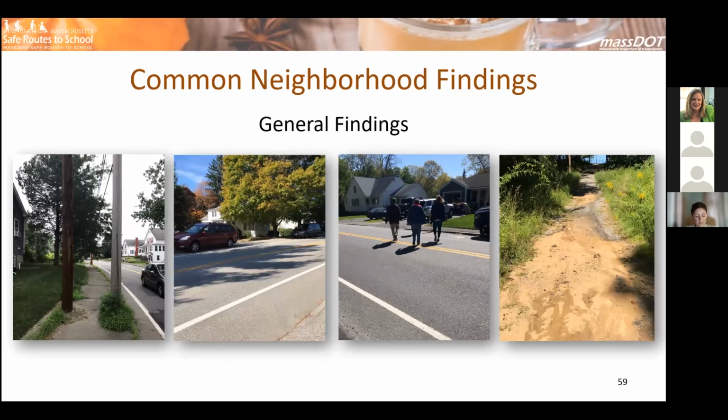To wrap up, some general observations to keep in mind include, are the sidewalks uneven in width due to light poles, utility poles, hydrants, like the first image you see here? Do vehicles park on the sidewalks and block access, like the second image? Similar to my earlier mention of worn-in goat paths, do you see students using cut-throughs or trails created across private properties? Are there popular routes connecting neighborhoods near the schools?